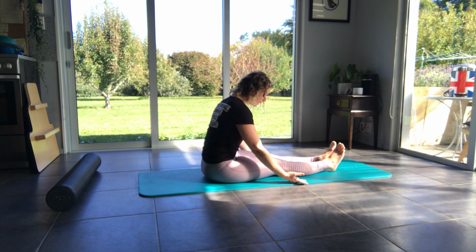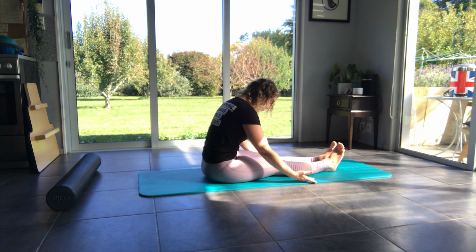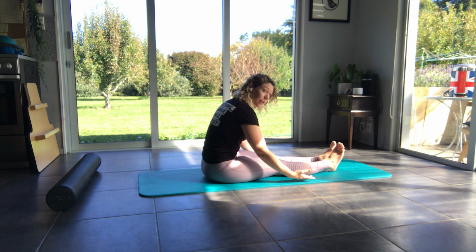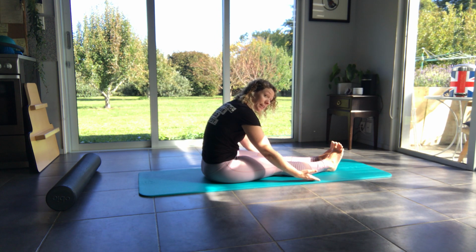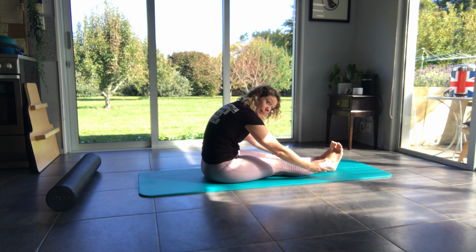Now I want you just to gently take your torso around that imaginary Easter egg, and then pause. The chin is softly down to the chest here. What I'd like you to do is take a big breath in and feel that you can move the back of your rib cage behind you a little bit. So just expand into that back body. See if you can create more fold in that upper thoracic spine. Hold. Allow your fingertips to extend a little bit further away, and you might feel a lovely sense of stretch coming in between the shoulder blades.